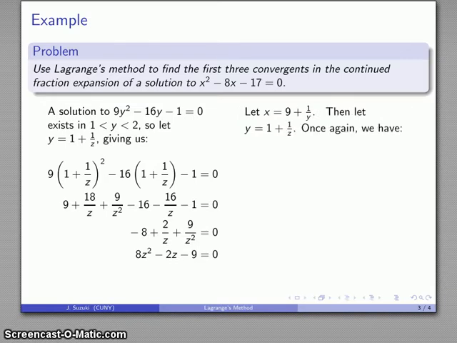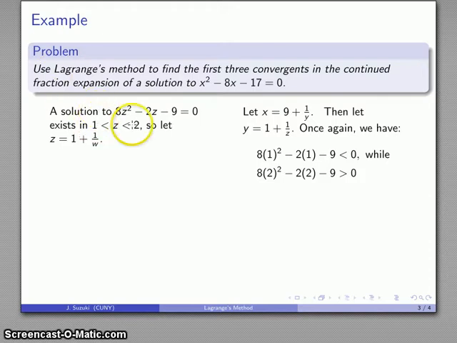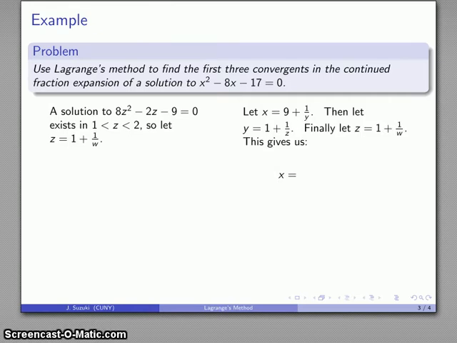Once again, I'm going to let y be 1 plus 1 over z. I'll check out some different values for z, and again it turns out that I have a solution someplace between 1 and 2. So I'll let z equal 1 plus 1 over w, substitute it in, and at this point I'll stop.